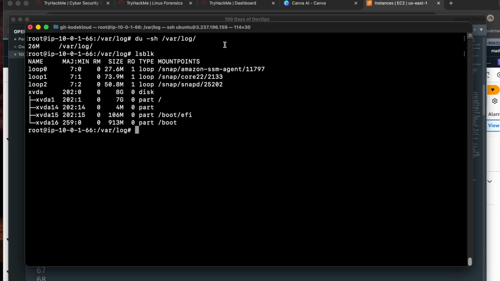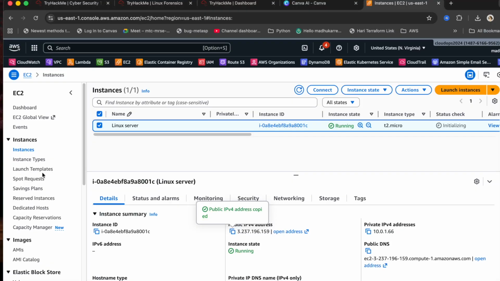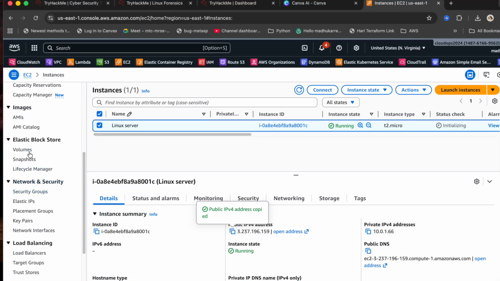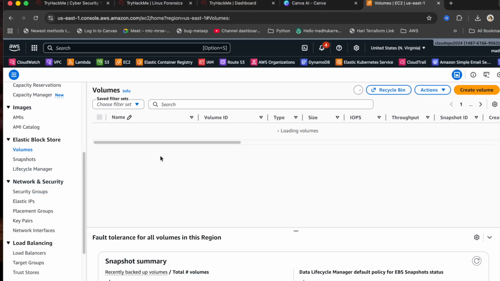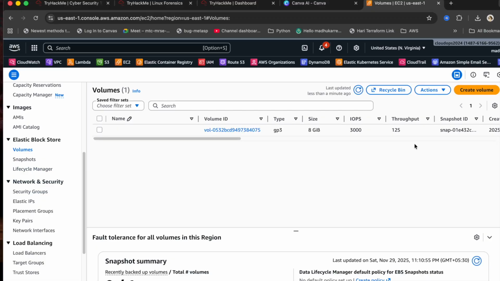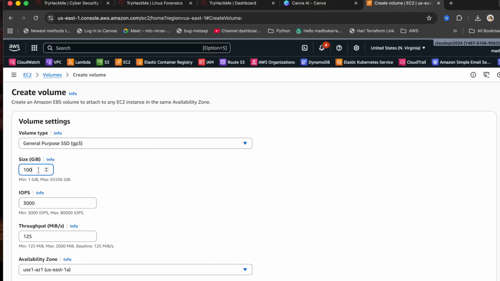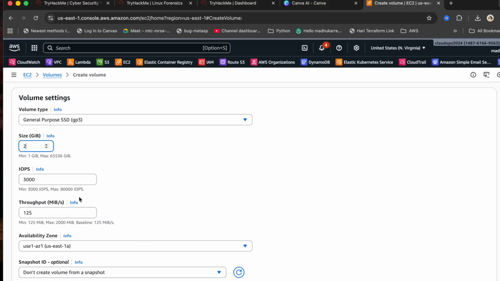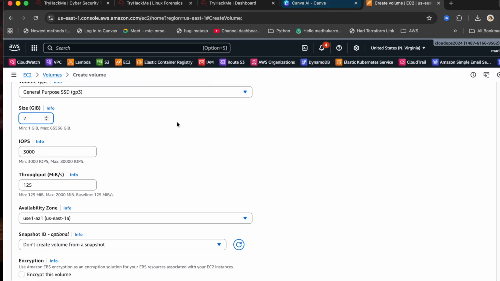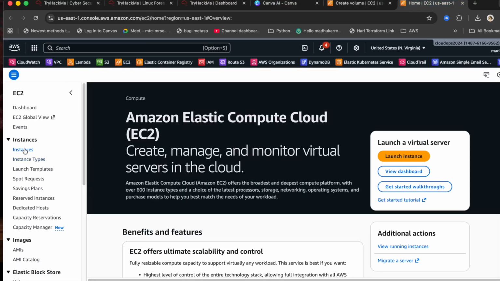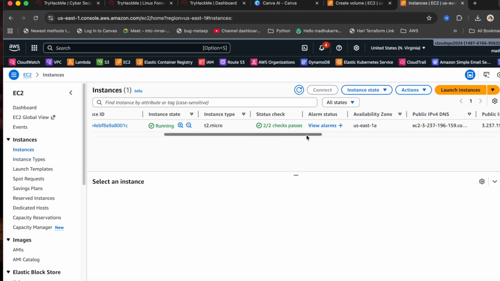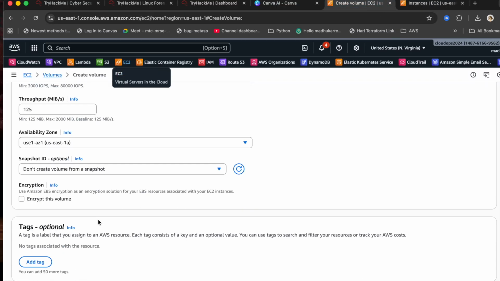Now what I'm going to do is jump into AWS. This could be the same even if you use any other cloud, it doesn't matter, because Linux works in the same way. I'm just going to create a 2 GB volume. I need to make sure that whichever availability zone my machine is in, the volume is in the same AZ. It's us-east-1a, that looks fine.